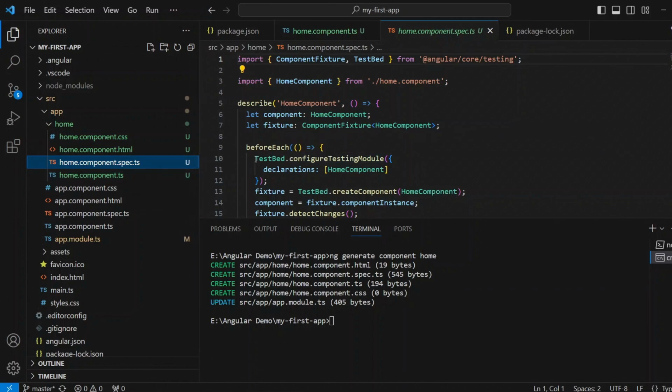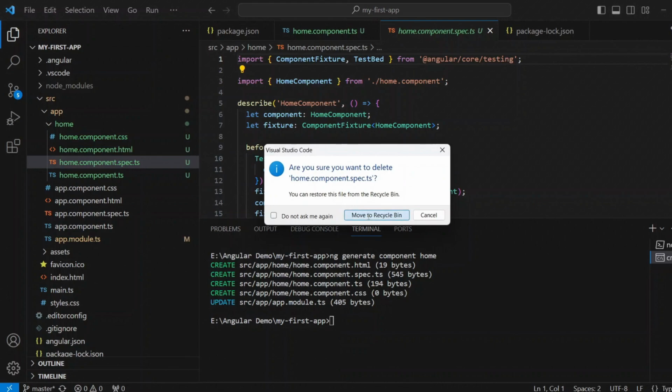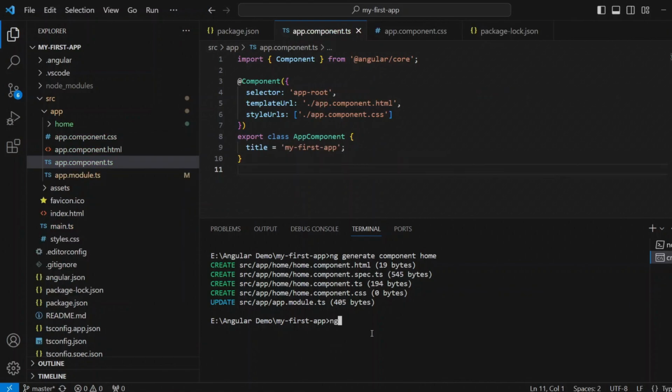Now, let's say I don't want to have a test file for now. In this case, you can simply get rid of it by either deleting it manually or, at the time of creation of your component, you can modify the command. For example, I want to create a login component. Then I'll simply type ng space g. G here is shorthand for generate, c. C is again shorthand for component, and then the component name. Login in our case. And then hyphen hyphen skip hyphen tests equals true.